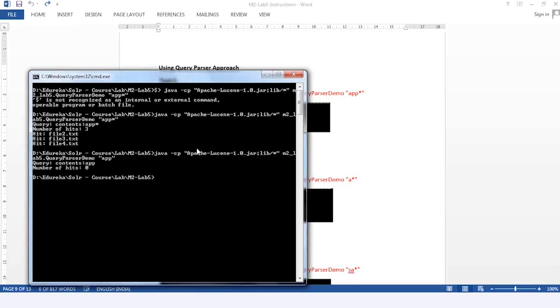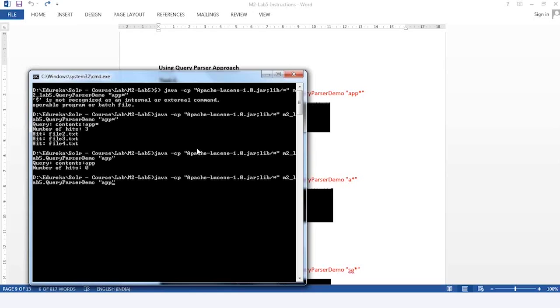The moment you remove the star, it won't be able to guess what kind of query it is, because it becomes very ambiguous. It thinks it is a term, because we are not signifying that it is a prefix query or a wildcard query. It doesn't know what kind of query it is, so it treats it as a term query and doesn't return anything.